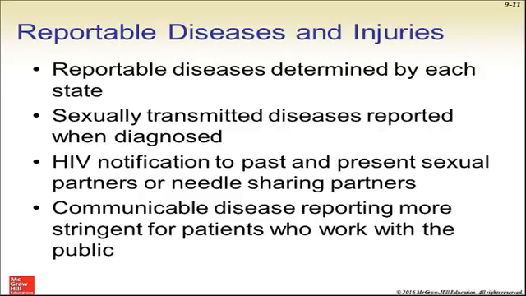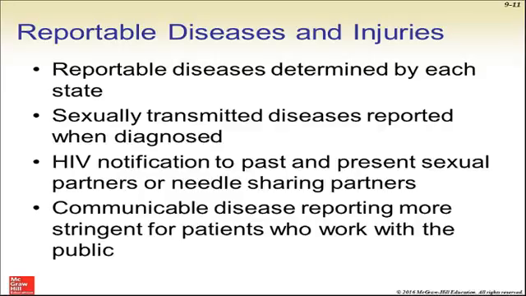Also, communicable diseases reporting is more stringent for patients who work with the public. So what that means is if you have a job as a waitress, the reporting of those communicable diseases is going to be even more stringent and more important because you have so much access to public people within your workplace. Let's talk about reportable injuries.